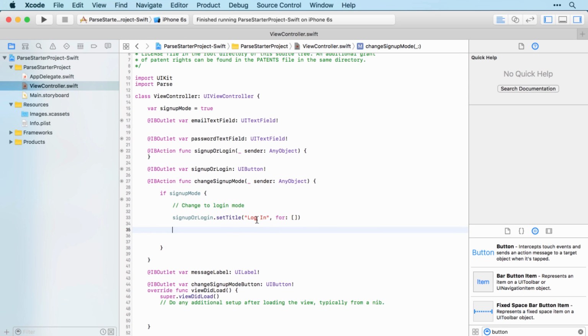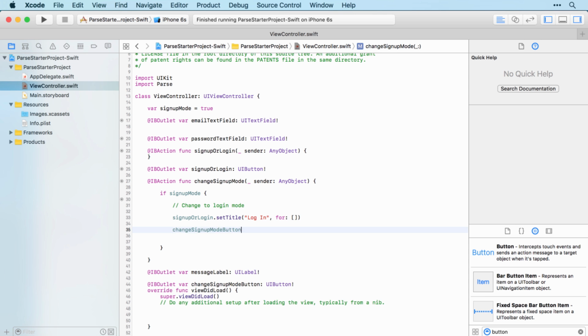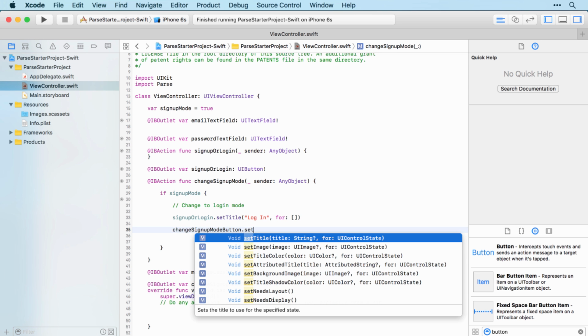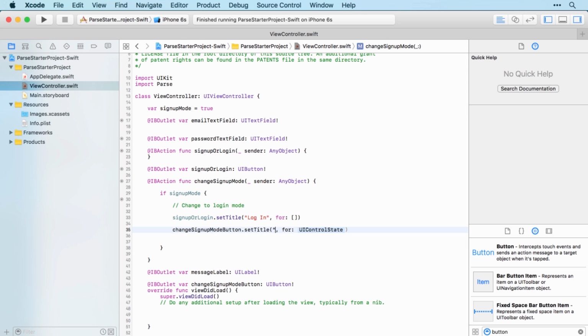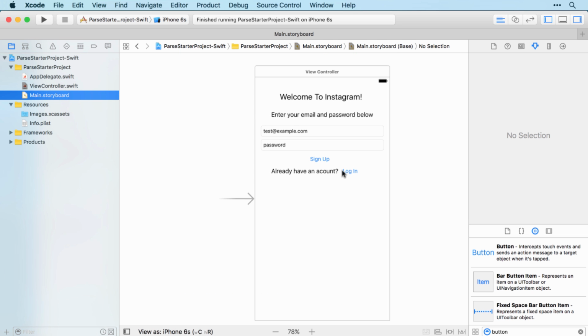Next, we're going to take the change sign up mode button and set the title for that. So that will need to now say sign up for the default UI control state, because we're changing this here. We're now going to be in login mode. So we want to change that to give the option to sign up.